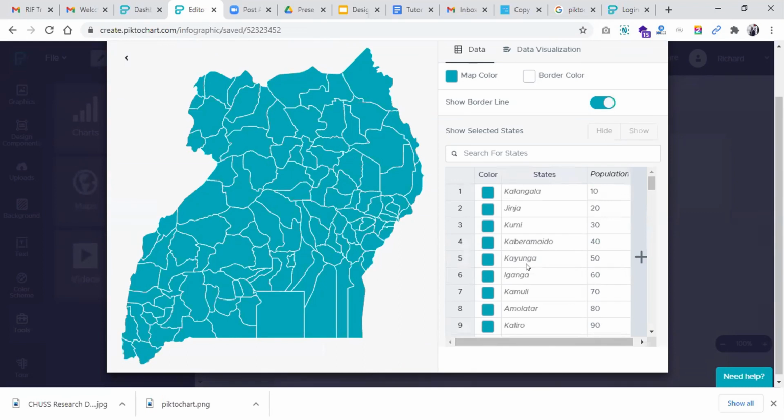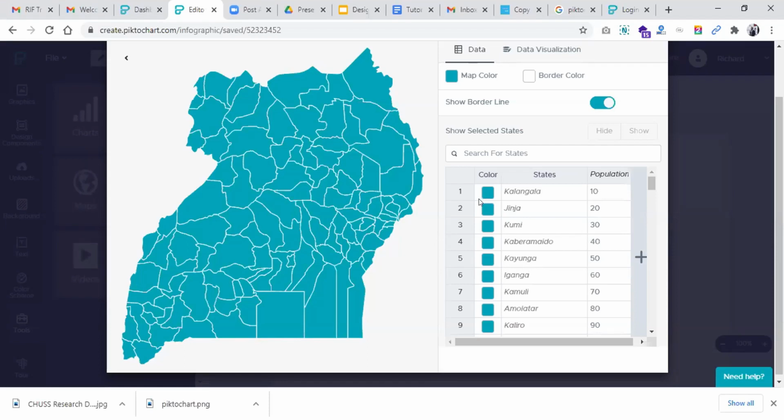But one thing to take note of is that if you have your data and figures and you'd like to just paste it customly here, you would need to come here first and copy this data the way it is, Kalangala and the figure, put it to your Excel sheet, and then edit it. Because this tool, the way it is, these districts, the arrangement is there by what? By default. Okay.